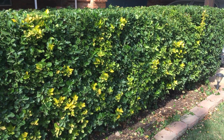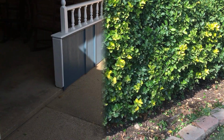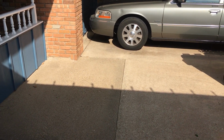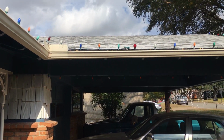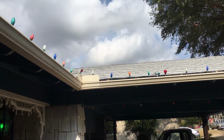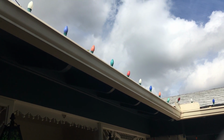All done. Now we're ready for the project. And what might that project be? Maybe you can see the shadow. What's going up on the roof? Oh, it's that time of year again. The glorious C9s are back on the roof.